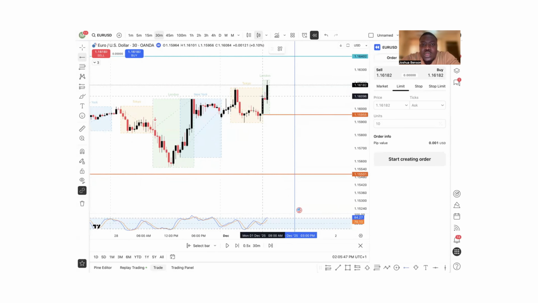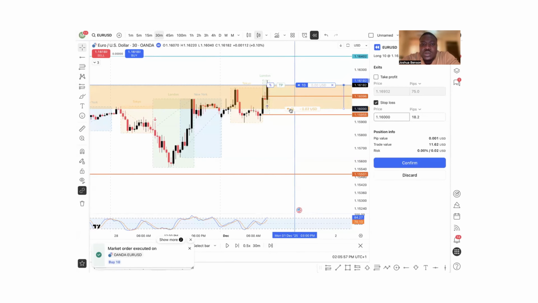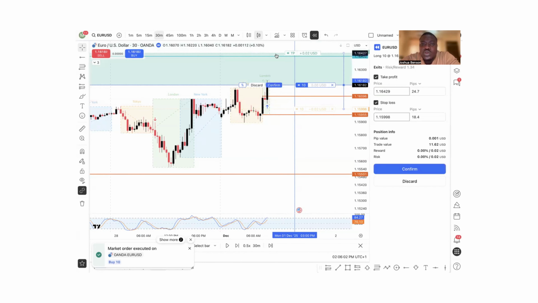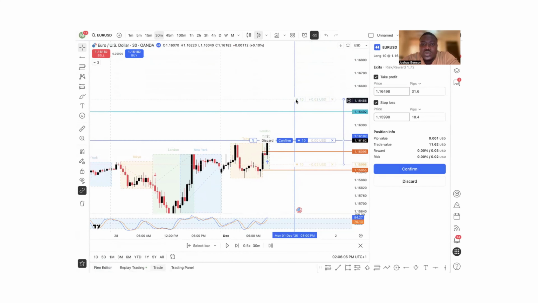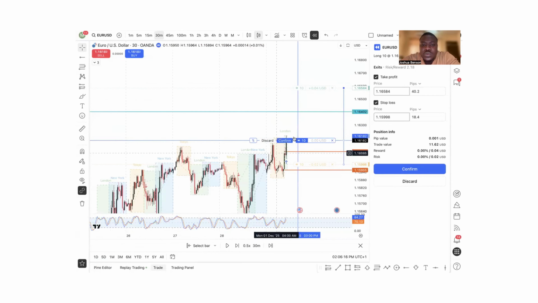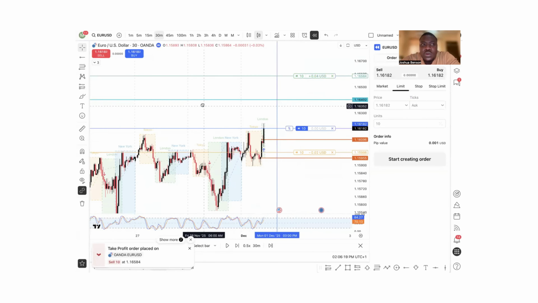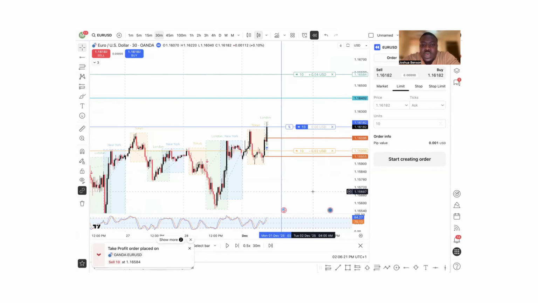And this. And it broke out right here, meaning that I'm going to go in for a buy, and my stop loss is going to be below right here. Then my take profit is going to be 1 to 2 as usual. I'm just going to target 1 to 2. All right, let's see how this goes.